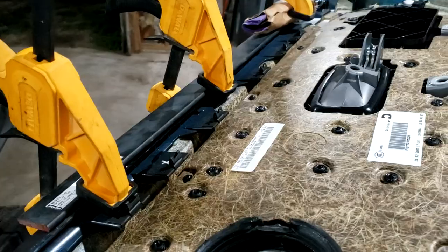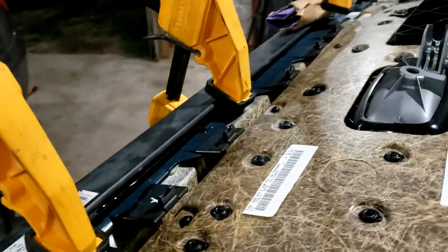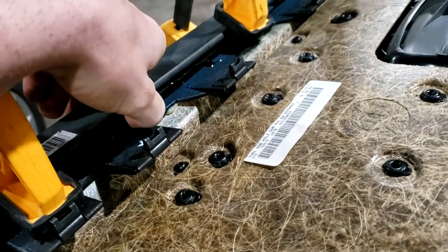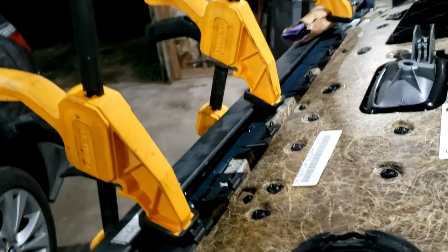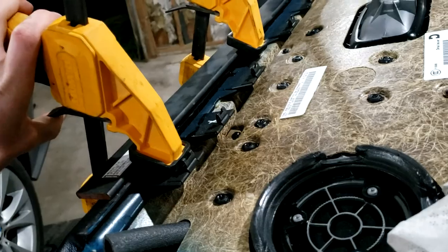Originally I said I was going to let this sit for about 20 minutes, but because I used the entire tube it took a lot longer to dry. The way you know it's dry is you just kind of touch it with your finger. I let this sit for about two hours — that's how long it took to dry because I used the whole tube. Now I can pull this piece of steel out of here.